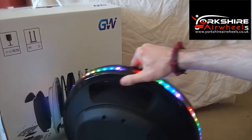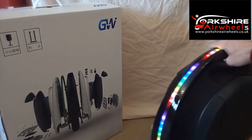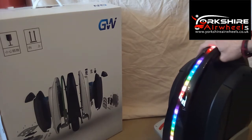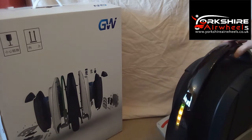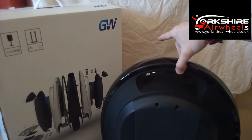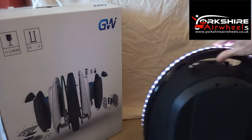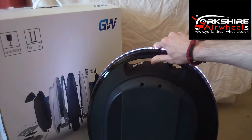It looks really flash, doesn't it? And it looks so nice at night. And then this one is one of my favourites. Very simple, but it's got a bit of a night rider feel to it. Oh, how about that then? And it's the same for the back as well, as you can see. And then of course, if you don't want any of that, you can just go full, with the lights full on. So it's very nice.